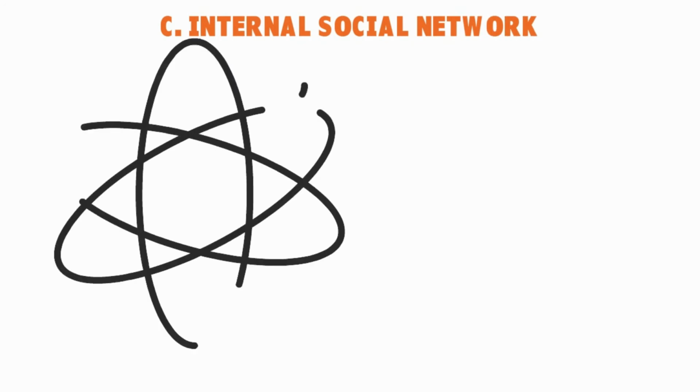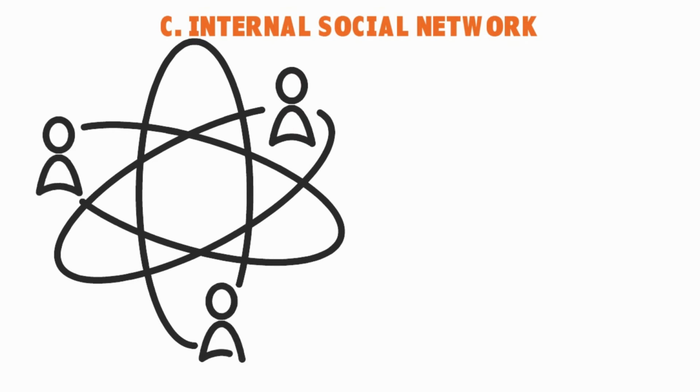Now, you can also create an internal social network. The power and popularity of social networks is due to the fact that people feel comfortable in this kind of environment, in this kind of ecosystem, to communicate. So the Cloud ERP software allows you to have something similar within your company. So this will be an intranet. No need to build another intranet. You already have an embedded social network within your Cloud ERP software.